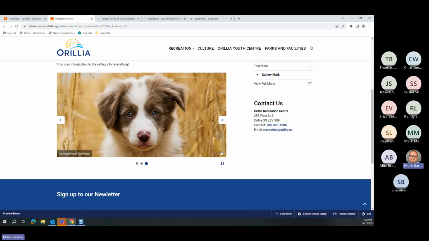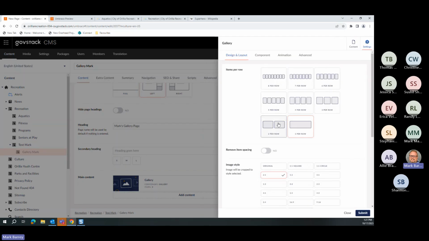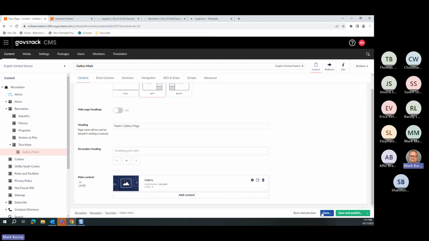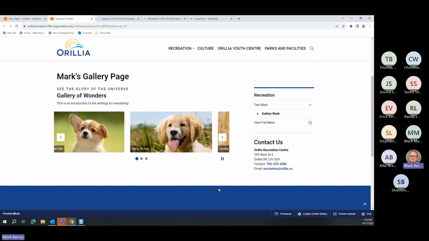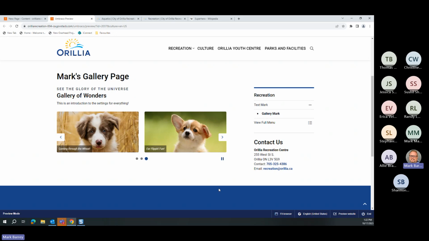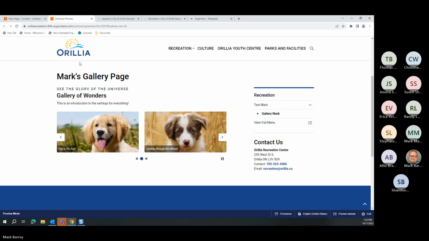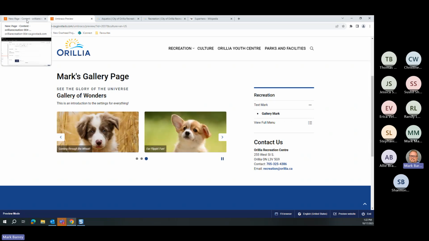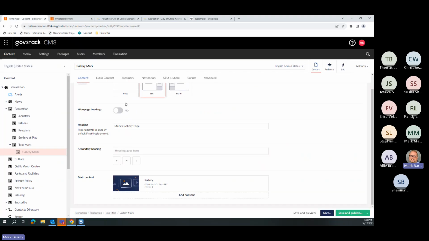But there's a lot more we can do with the slider. This is just one per row. I could say, within this particular piece, let's do two per row. How does that change things? When I head in, it's going to show me like this, and every 3 seconds it's going to rotate, shuffling the right-hand picture to the left and bringing in a new one from the other side, and it will just continue to rotate through. Does that make sense to everyone? And of course, if I have three per row, it's not actually going to rotate because I'm already showing all three. So anyway, we can set this up to rotate in any way we want.